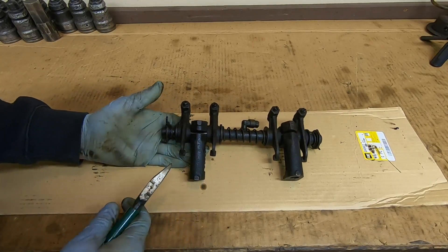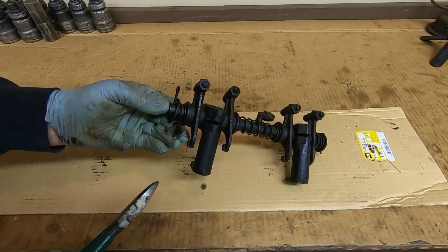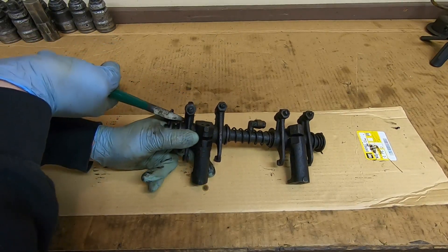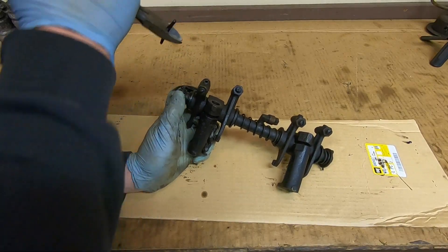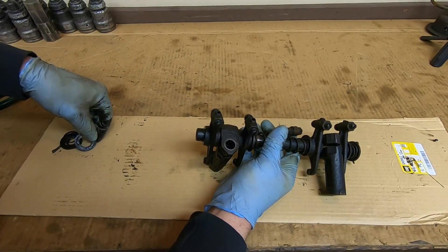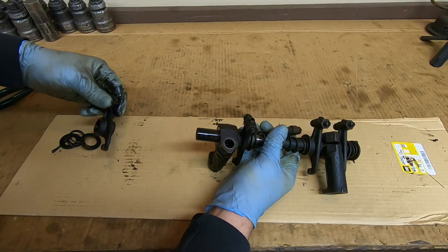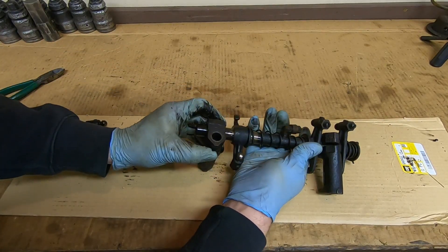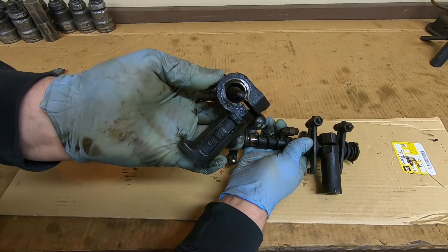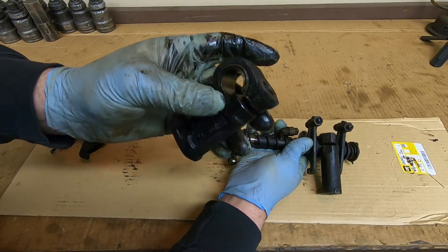We'll concentrate on this first set for now - these are pieces I also keep in order so they go back in their original positions. It's a pretty simple assembly: just cotter pins, springs, and washers for the most part. We'll start by pulling the pin off the end - washer, spring, washer. Having a quick look inside, it doesn't look horrible; there is at least oil inside there. The stand comes off. I want to check these to make sure they're not cracked because they are a cinch-style retainer where the large cutout is, and the nut bears down and cinches the shaft.